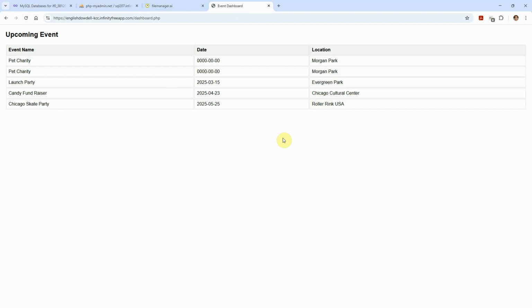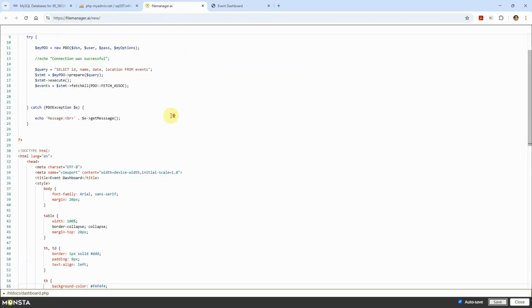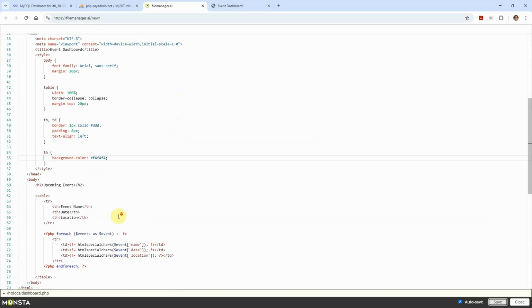So basically what we've learned today is we've connected to our MySQL database using the PDO like we've done before. We've queried the database table for the event information using our select statement here, and then we displayed the data dynamically on our dashboard within HTML.